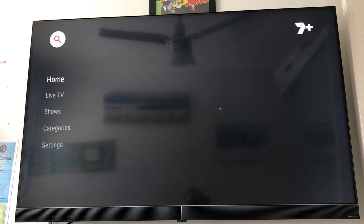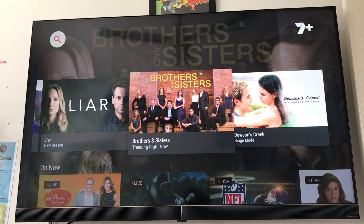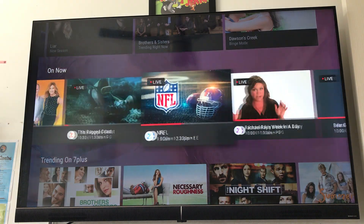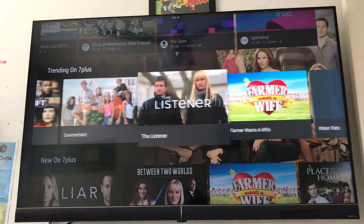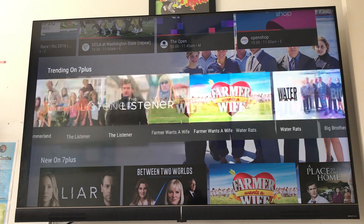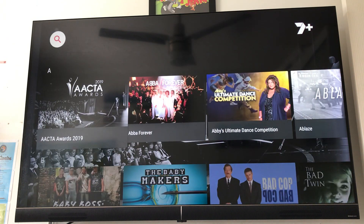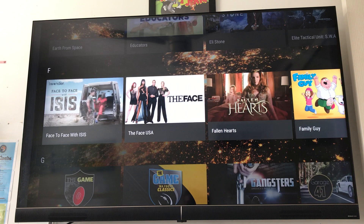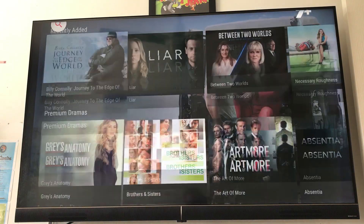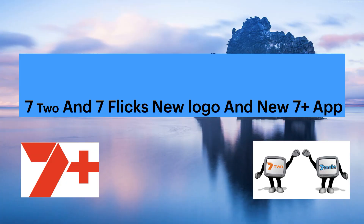Let's open up the application. As you see on the left side, you're going to have all the options like live TV. You've got Home, all that great content right here. Then if we go down a little bit, this is everything that's live currently, so you'll be able to look at all your live channels with 7 Plus. You've got your trending list on 7 Plus to check out, and you've got your shows and live channels. Then you've got your categories and settings. This is the A to Z view — everything is categorized in alphabetical order. And then you've got your premium drama — all that great stuff. So that's everything on the 7 Plus app.